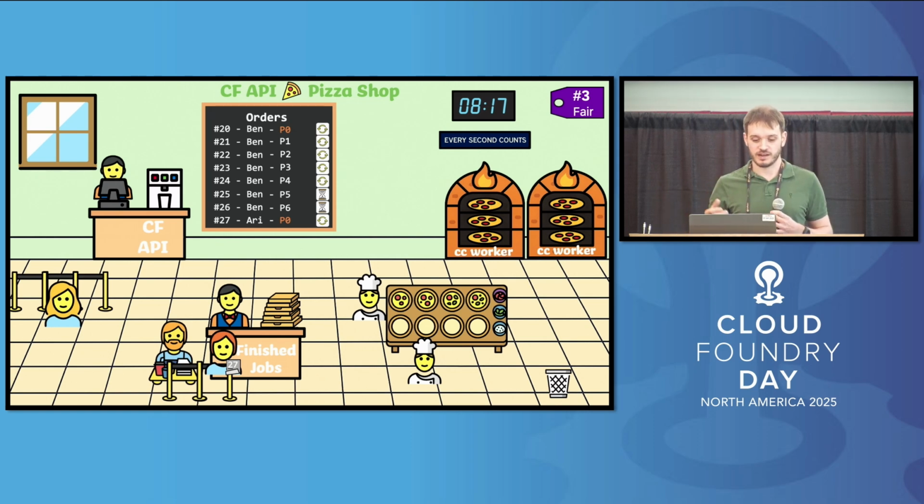And what we can see then is now that the execution actually changed a bit. Now from Ben's, only the first 5 orders are being baked, while also Ari's orders being baked in the meanwhile. And so this helps to make the whole system more fair, and so that Ari no longer needs to wait for Ben. And for Ben, anyways, it doesn't really matter, right? Because he has so many orders, he can only go home when all his orders are completed and not before that.